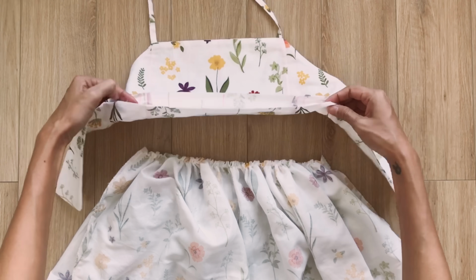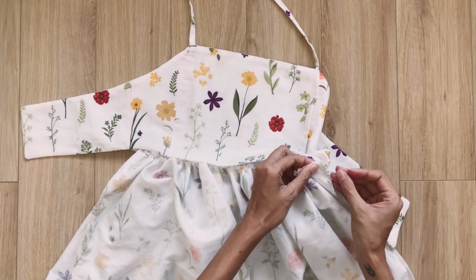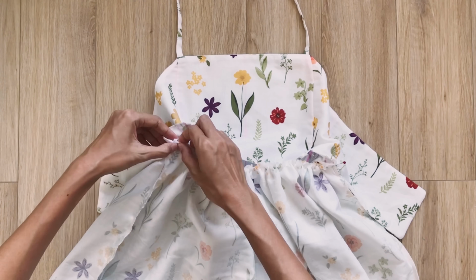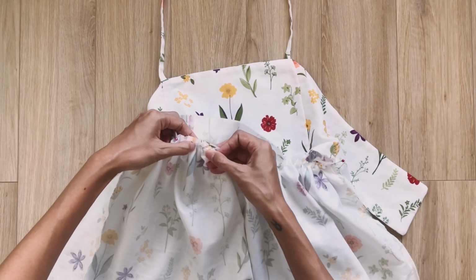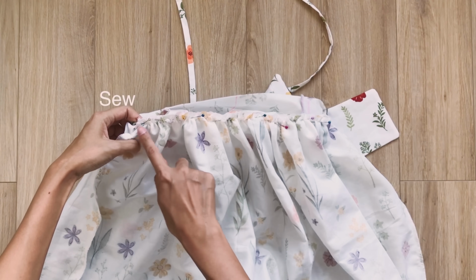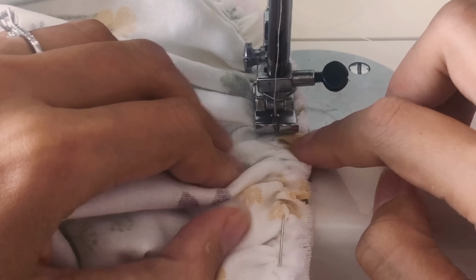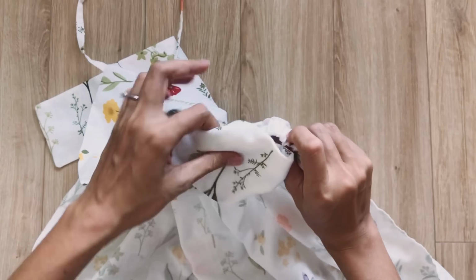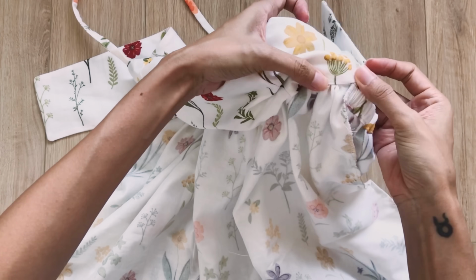It's time to connect the top and the bottom of the dress together. I connect the front part of the bottom dress to one piece of the top dress first. After sewing, I fold the other piece of the top dress over the first seam, then make the second seam over the first one to connect the 2 pieces of the top dress to the front part of the bottom dress, so the back part of the bottom dress will be open.